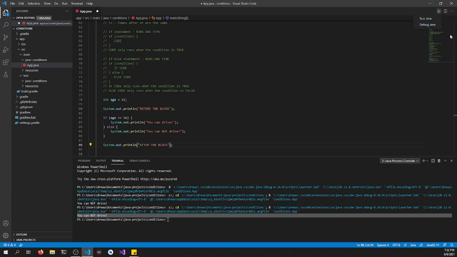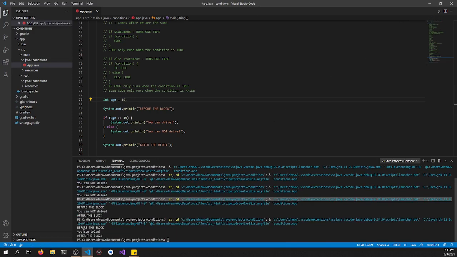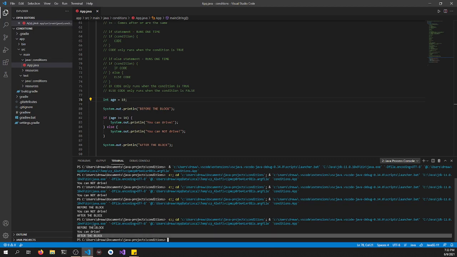So I'll run this, run Java. Before the block, you cannot drive. After the block. Then I'll bump the age up to some number above 16, run the code again: before, block, after.